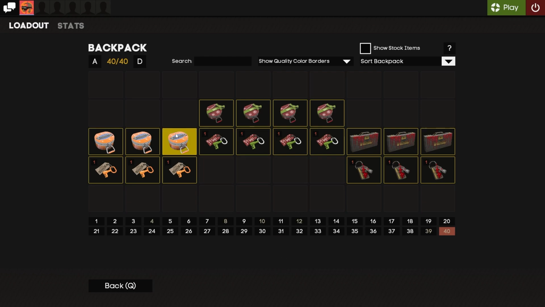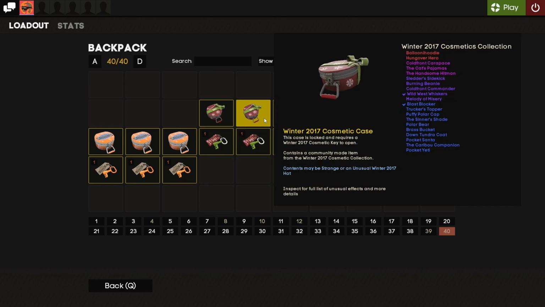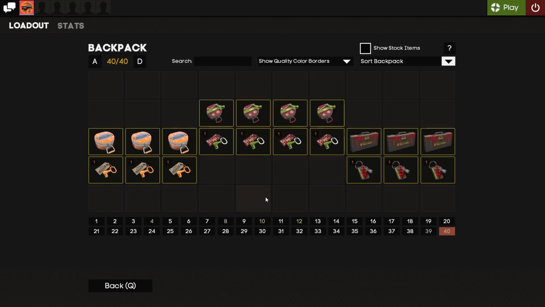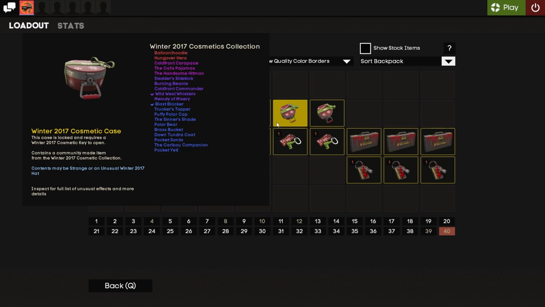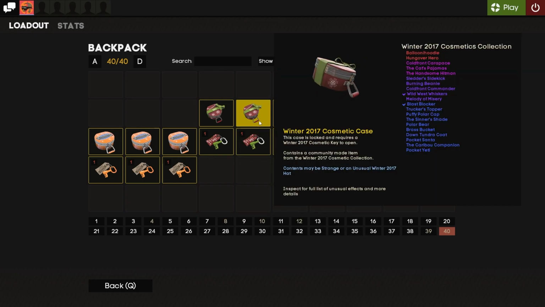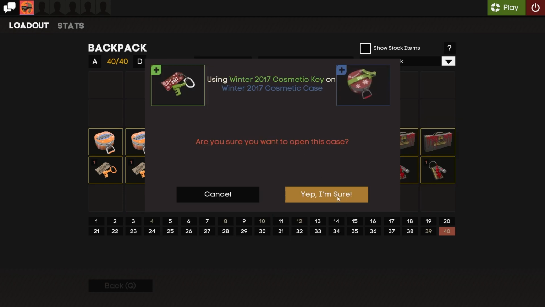I've got this summer 2019 cosmetic case because I really like the cosmetics in there. I've got the winter 2017 cosmetic cases and I've got the Scream Fortress 13 collection war paints. I got four of the 2017 one because it looks better that way. Anyway, I would say we start with this one because it's one more. Open with a key. Yep, I'm sure.